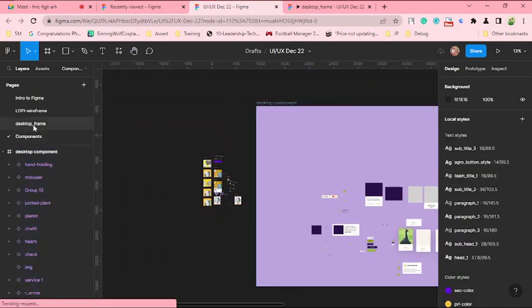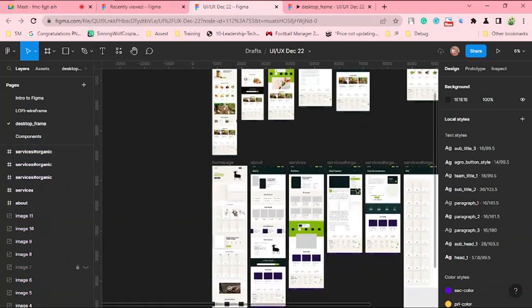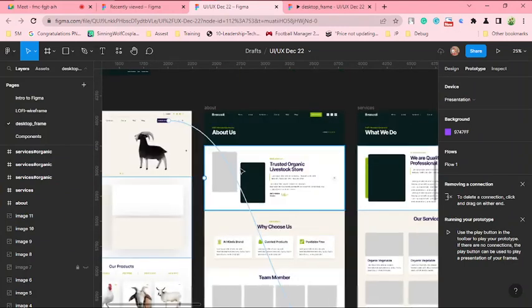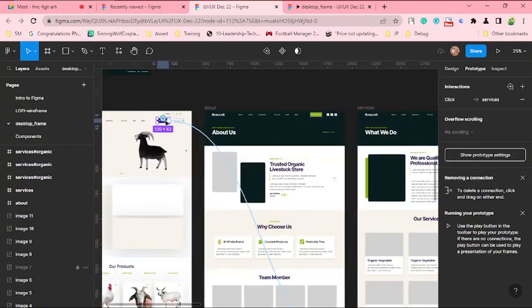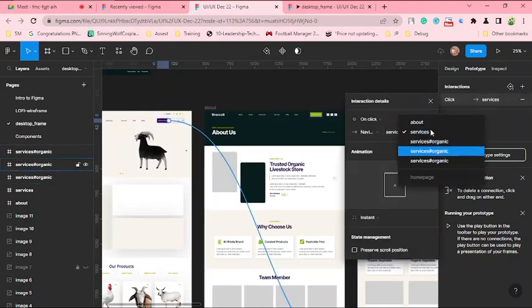Then I'll come back here now, and then I'll come back to my prototype, scroll down to the bottom, select this first one back, zoom in in case you're not seeing anything, select it again, and switch from these services. Now we have little things, unlike when we're having too many things.